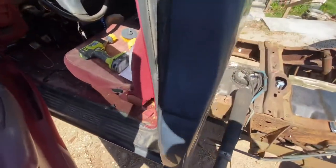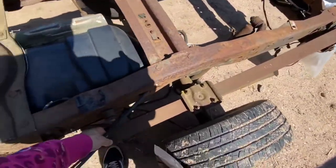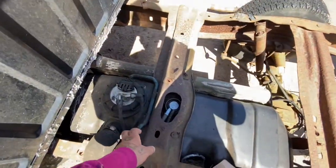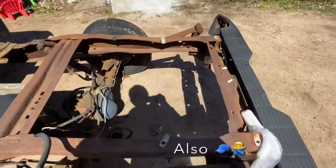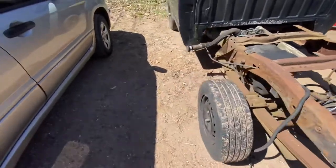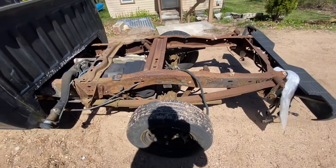Right now we're about to go to Advanced and grab the paint for the frame. I don't want to take these brake lines out just yet, but I'll probably take out whatever other lines we got here. I don't know about these lines to the fuel pump either — probably not. We'll take out whatever is not necessary. I'm gonna take this out. Pretty sure this is just the wire to the lights. Gonna probably take the bumper off so we can get to painting mostly everything here. I need a better jack but we'll see. We'll paint underneath the cab too. Either way, we're about to go grab the paint right now and we'll see how it goes.